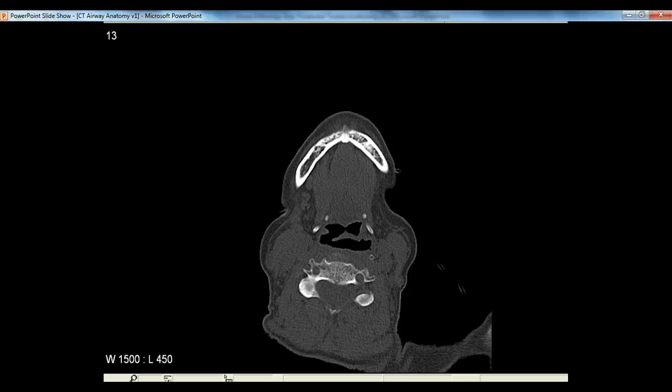Now, the problem with the epiglottis, from your perspective, is twofold. One, the epiglottis can get infected. That's called epiglottitis, and that used to be a life-threatening illness in kids. And so a child would get epiglottitis. This would be swollen here, and it would swell and cover the airway because the airway is relatively small for kids.